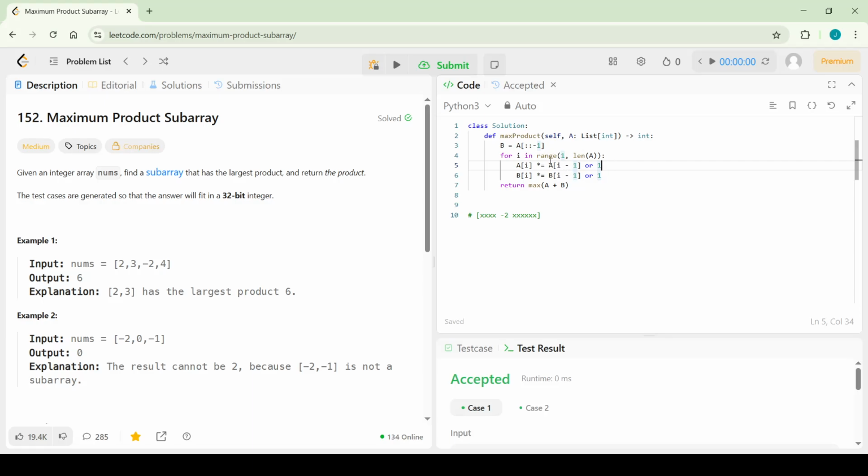Then we also do that for the reversed array, and that's how we get the suffix product. And now we want to find the maximum of all the prefix and suffix product possibilities. So that's it. That explains why this algorithm works.